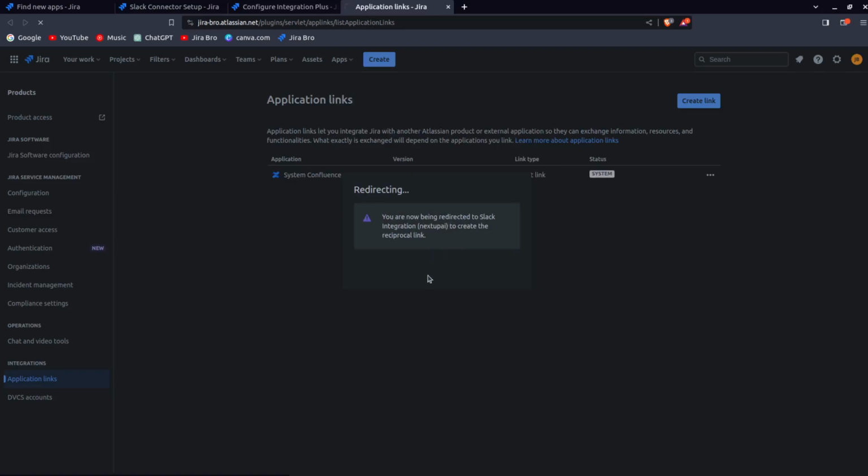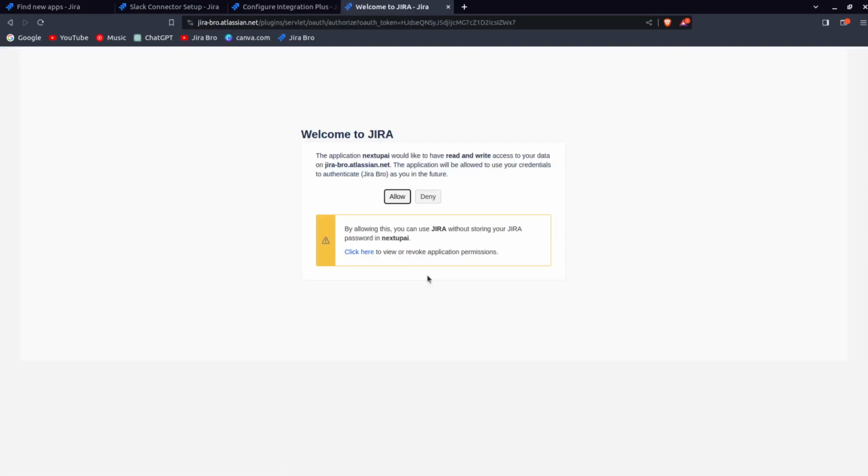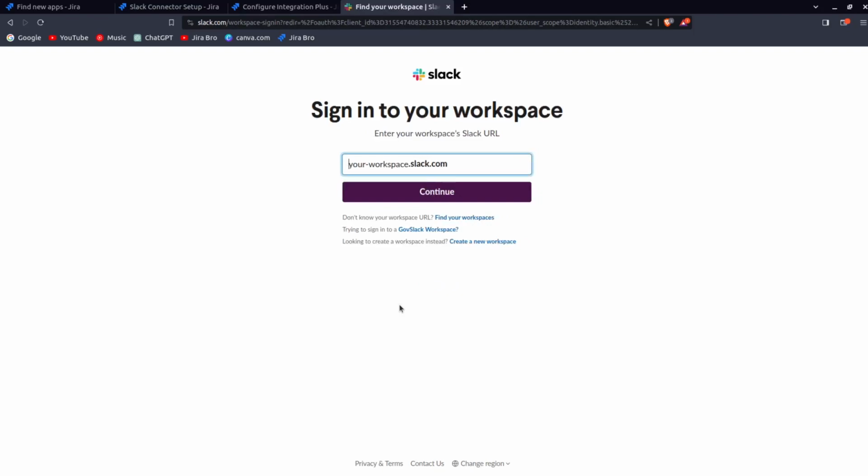You're now being redirected to Slack integration to create. Welcome to Jira. Alright, so we're moving on. Right, now what it needs is my workspace.